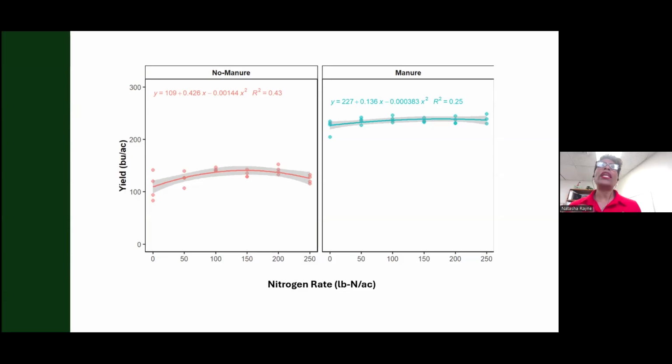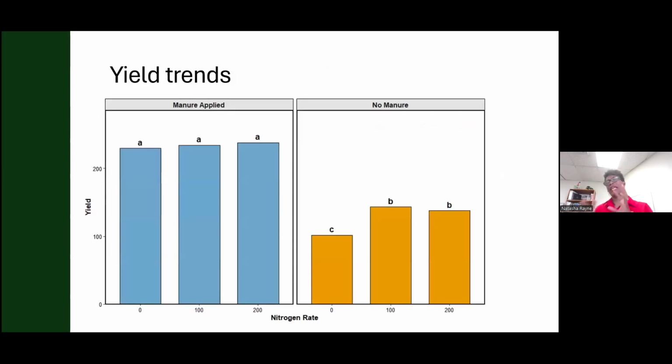The other thing that I want to point out, however, is we see something interesting, right? If you look at the curves, especially when you look at manure, it's supposed to be a curve. What do we see? Almost a straight line. What does that tell us, right? We had probably a lot of mineralization of nitrogen happen. So any additional nitrogen did not result in a sharp increase in the yield, right? So that's the first thing that I want to point out on my first 2 points here from this slide. The other thing, so if we look specifically, right, at the treatments that we picked to install our sensors and we focus on those, right?